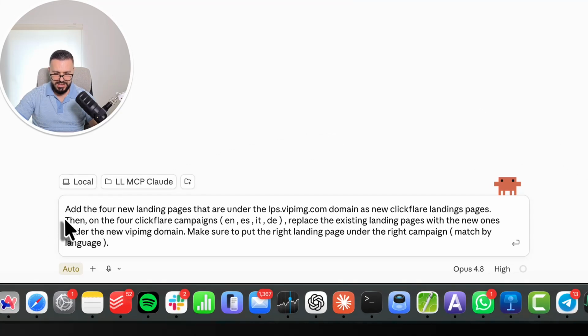What the prompt says: add the 4 new landing pages that are under the VIP IMG domain as new ClickFlare landing pages. Then, on the 4 ClickFlare campaigns, replace the existing landing pages with the new ones under the VIP IMG domain. Make sure to put the right landing page under the right campaign. Match by language. So let's run it.